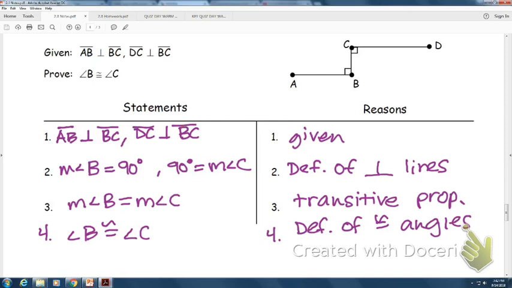But there will be pictures 99% of the time. These right angles might not be labeled though. You would have to know that those are right angles because it's perpendicular. I can almost guarantee that they will not be labeled. Okay, next one. Alright, of course, we're spicing it up.